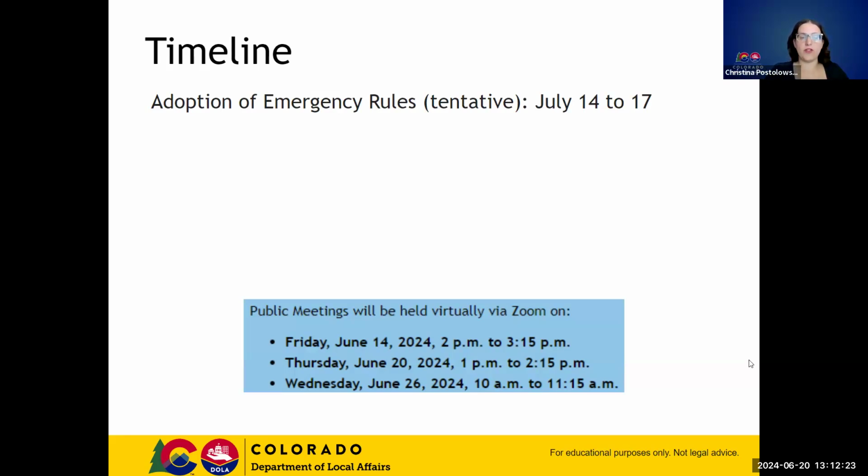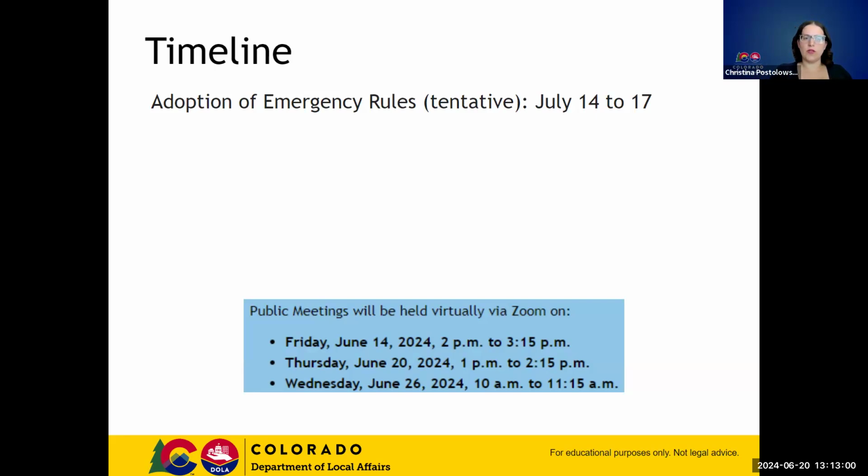The emergency rules are temporary, and they are only intended to remove things from our rules that are in conflict with statute now. So for example, the definition of a mobile home park changed, and the concept of continuous occupation was taken out of the definition of a mobile home park. So we have struck that word from our rules when it comes to the mobile home park definition.